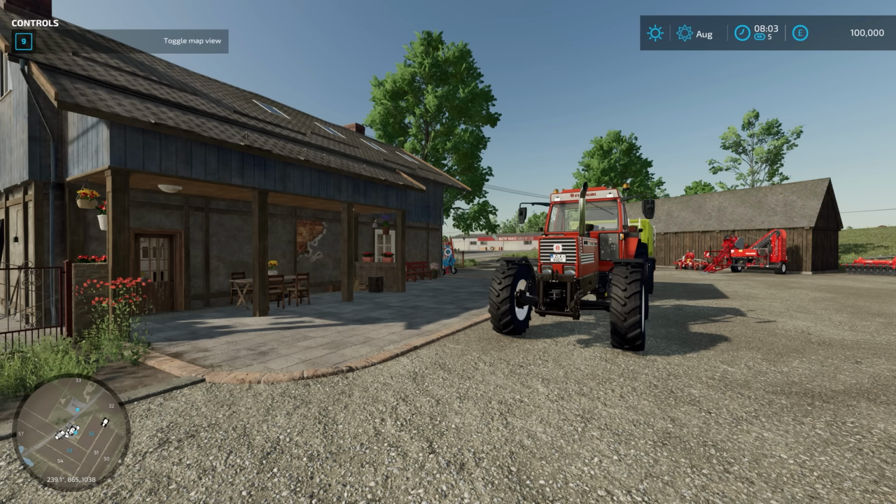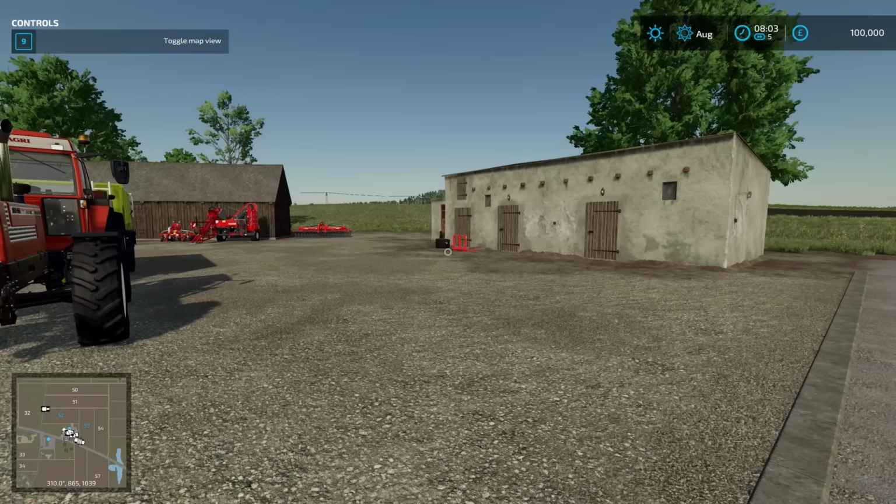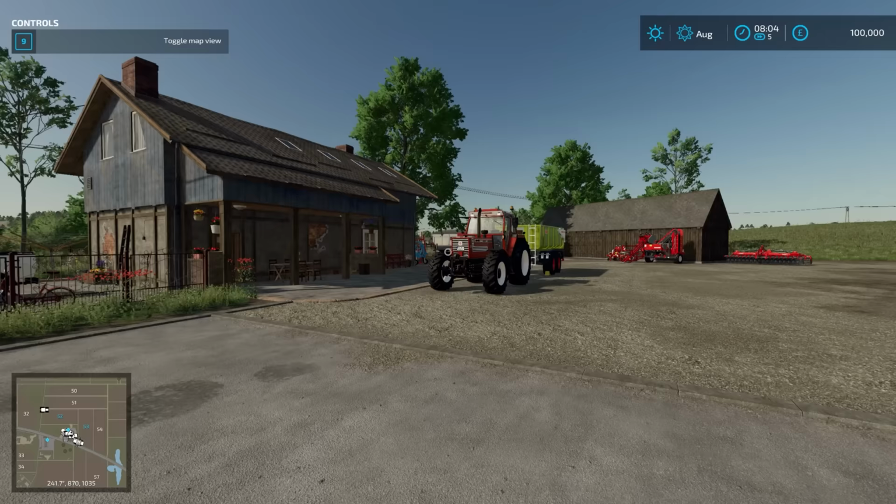Right, so this is where we spawn. This must be our yard, and as with all of my first looks that I ever do, I've never looked around this map before. This is all new to me. We're not actually going to be doing a map tour as such in this video. We're actually going to be starting the farming, but we will of course look at the yard and the machines that we start off with in detail.